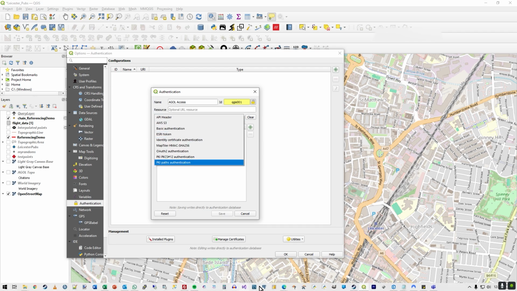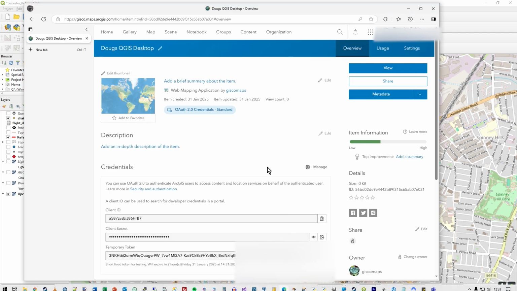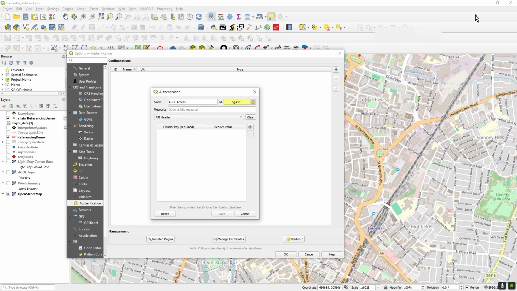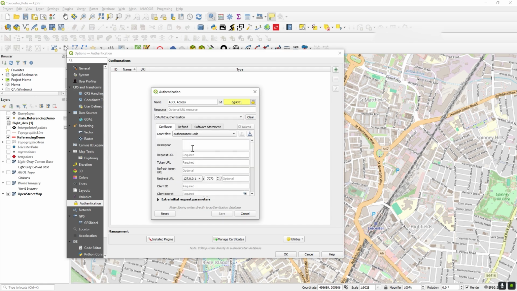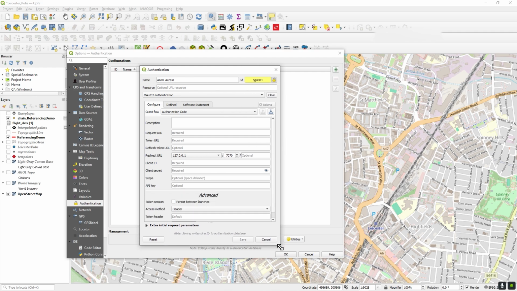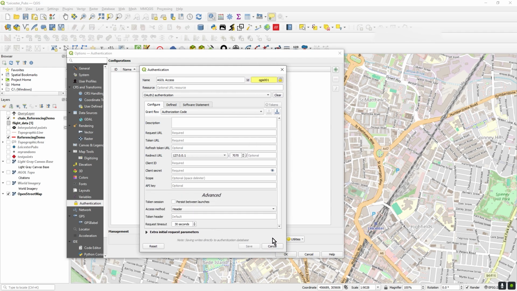We know that because we need to match it with what's happening here. You can see here it says OAuth2, so we've got to use the same protocol, same framework. So we'll change that to OAuth2, and then you get all the details where you'd expect. We're going to enter the information. Now, we're doing this once, and then we can hit AGOL to our heart's content, because it's going to request tokens when it needs to, which is great. So, like I said right at the beginning, it's a bit more technical. But once you're done and you've got it all in, it's fine.